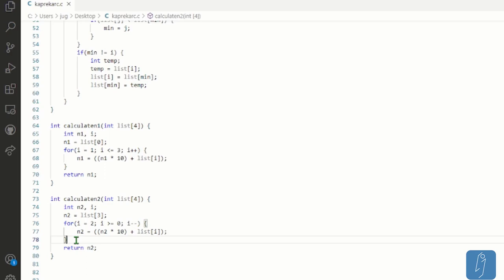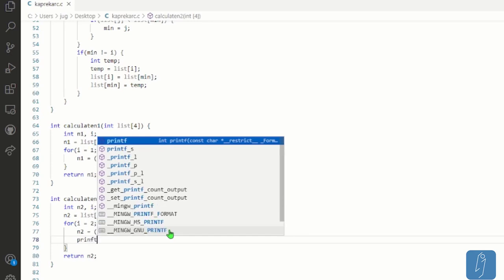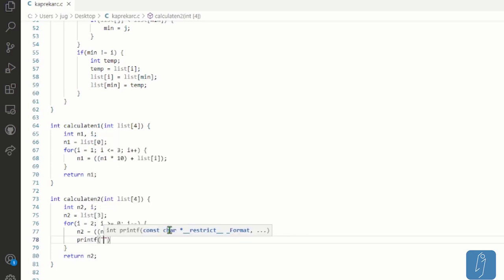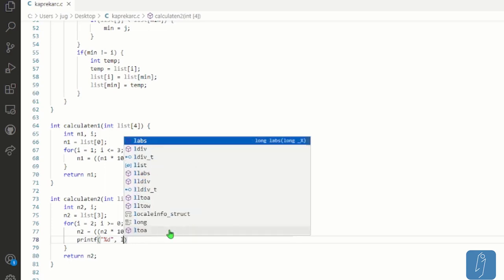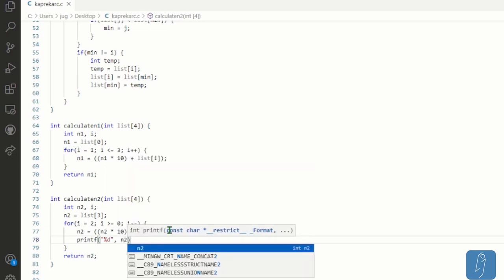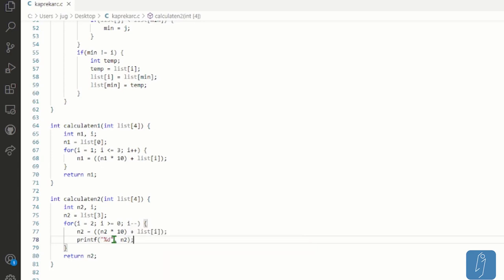If you want just to check it out, just print it in here. Instead of a loop, do printf and %d and go list, or print into like this, and let me rerun it.